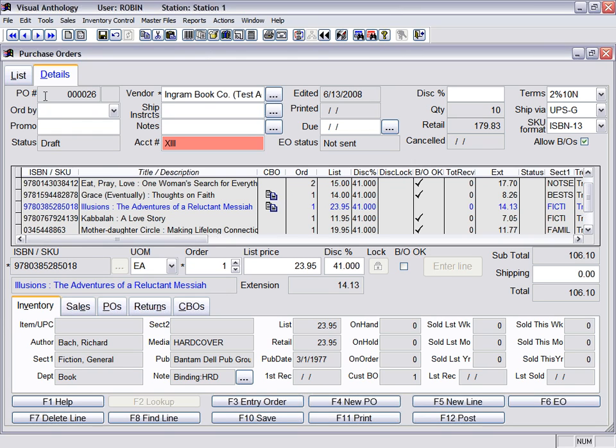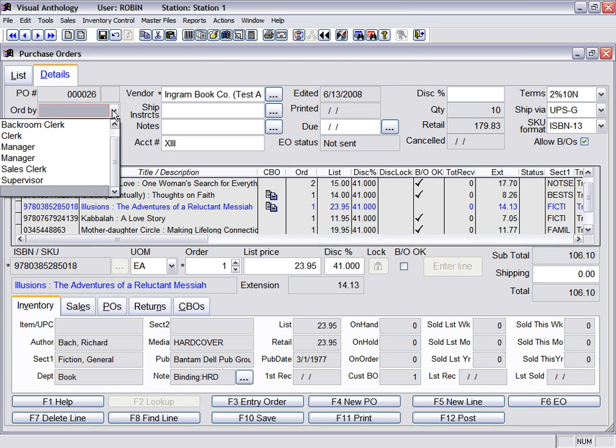So you'll notice up here, the PO number is grayed out on my screen. That means obviously, no, I can't change this number. But what I want you to know as an owner or manager, this is a setup question. You actually could do your own PO numbers if you wanted to. You need to change that in the setup. And if that's what you've decided to do, then this field is white and available, and you can use your own PO numbers. The live version is grayed out because a lot of clerks find this confusing, so the default is grayed out. But in the training copy, it's actually white and available, so you can practice with it and see what it's like, and then make the decision of how you want it set up.